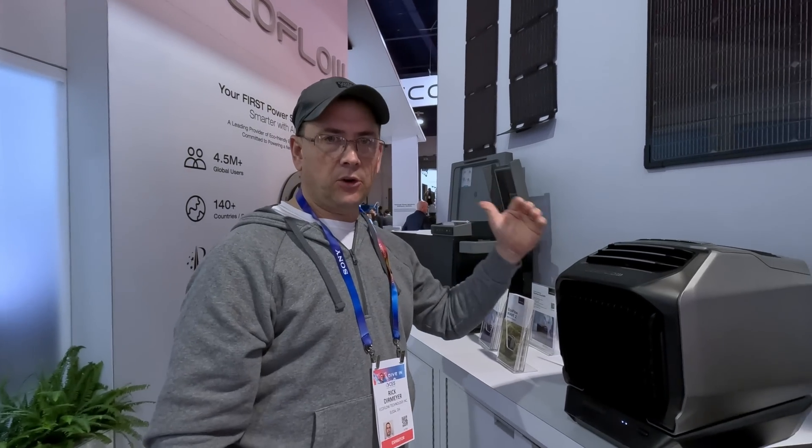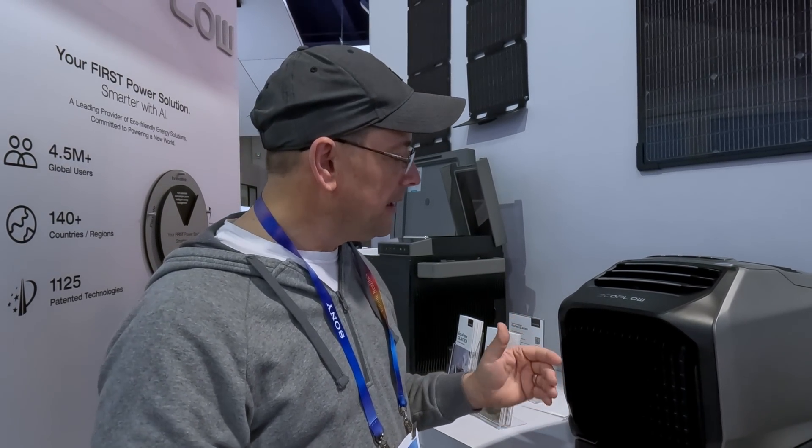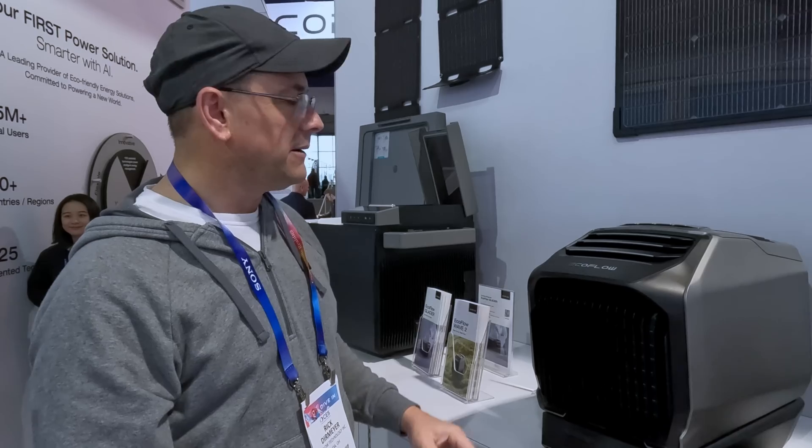This is the Eco Wave Flow. Basically it's a heat pump — which is exactly what I deal with every day with air conditioning and stuff. It runs on battery; it has a battery that fits underneath it, but it can also be powered off your different power stations. It's a really neat item. If you're camping and it's warm out, you're able to keep your tent warm or cool depending on the climate you're in.